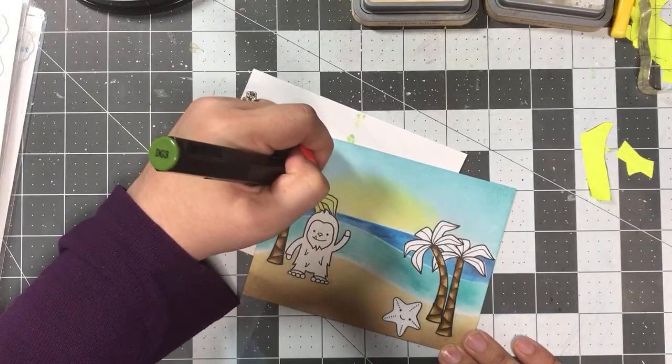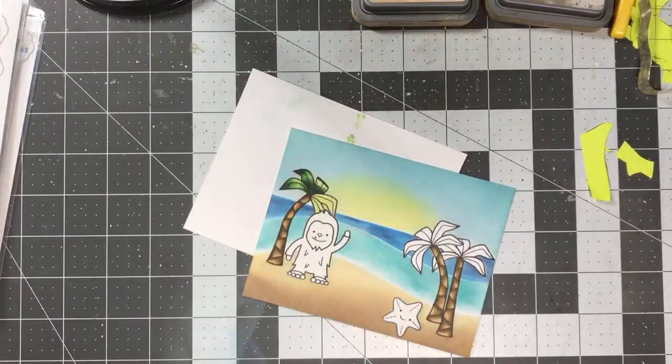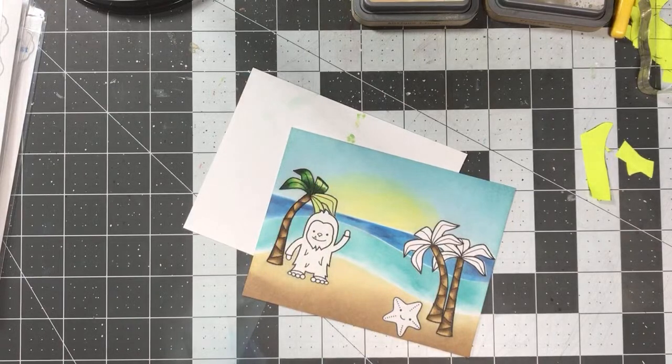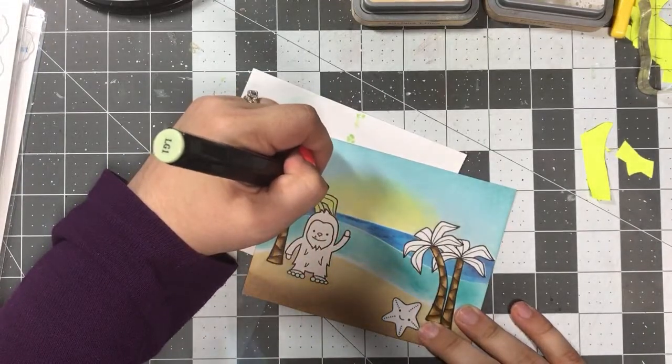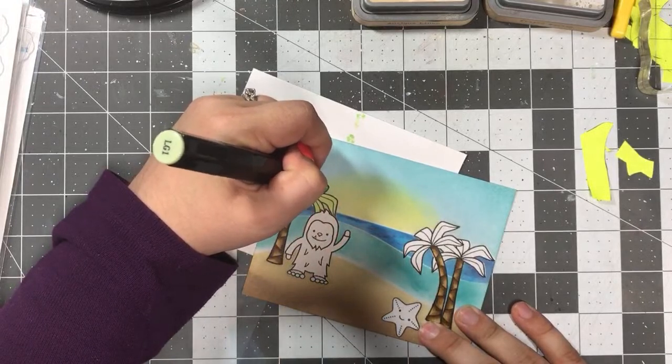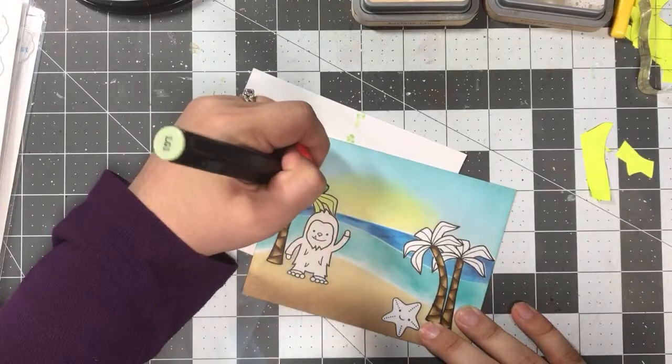So I'm going to try to do as little amount of coloring up there as possible, and then just let the highlight kind of meet in the middle. I think that looks cool.